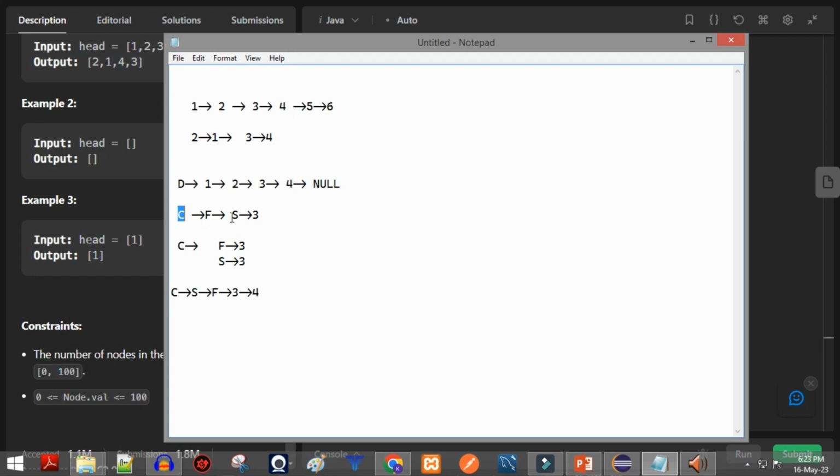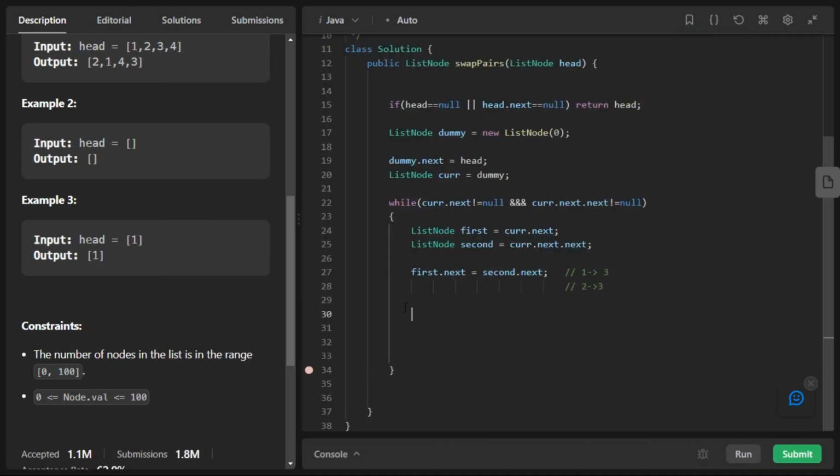Now the current is where we are sitting at, and we want the current.next to be second. So from here, now that first.next has become second.next, my first is now connected to 3. Let's proceed further and make current.next.